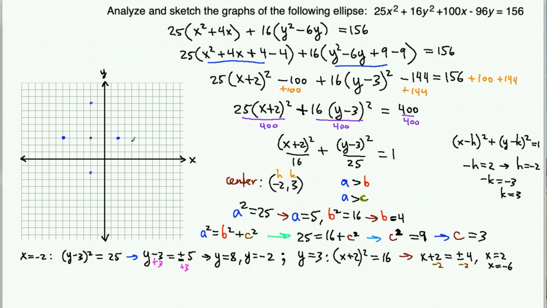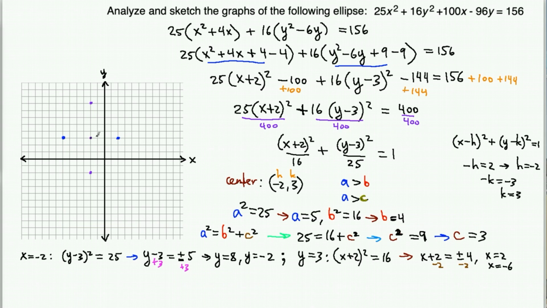And you can see something really beautiful here. You can see that the X values correspond to the B value being underneath them, right? Because we said that the B value was the X values that we add or subtract from the X value of the center, whereas the Y values are the A values. And it makes sense, right? Because the A squared is 25, and that's underneath the Y's here. So there's a correlation actually. But if you forget that, you can always use algebra the way I showed you here, and you will find the co-vertices and the vertices successfully, right?